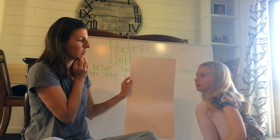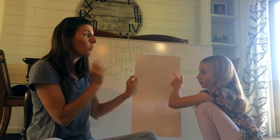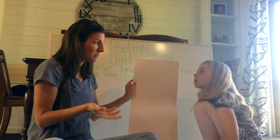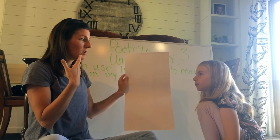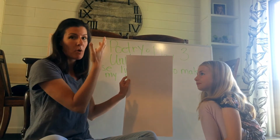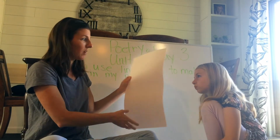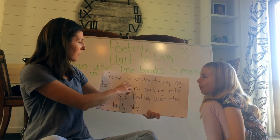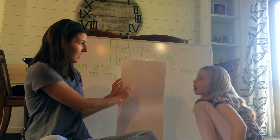Because I wanna do like a pattern of line breaks. Well, we don't necessarily have to have a pattern. Remember, we want to read it with line breaks the way it's supposed to be read. So fireworks, we know explode. They're fast. They're loud, right? Do you think our poem should be fast and sort of loud? Yeah? Okay, so I think you're on a track here.